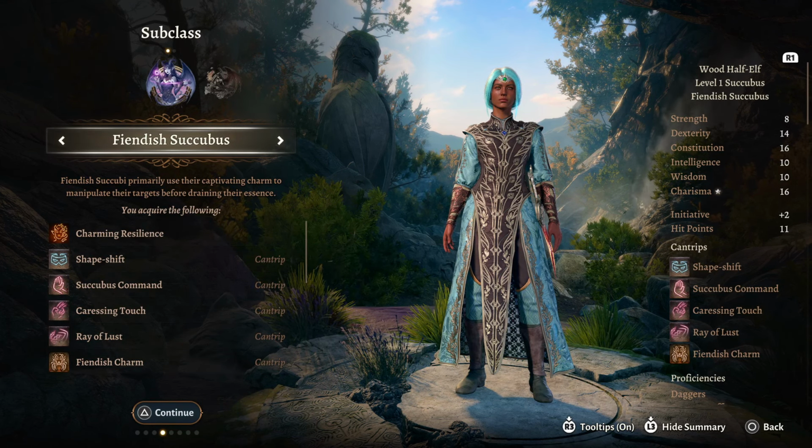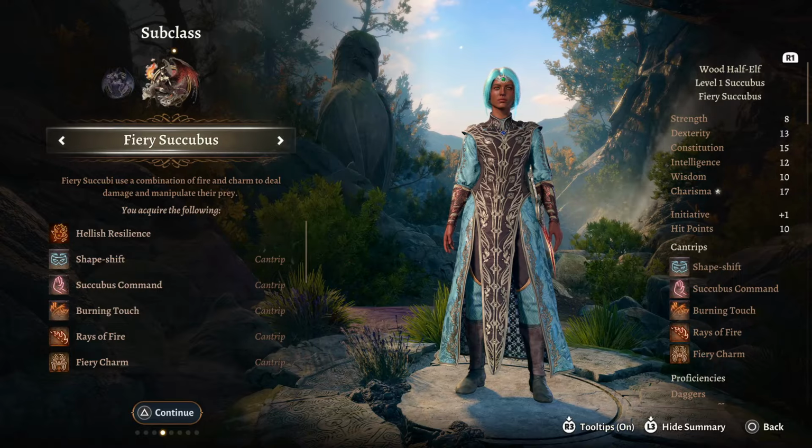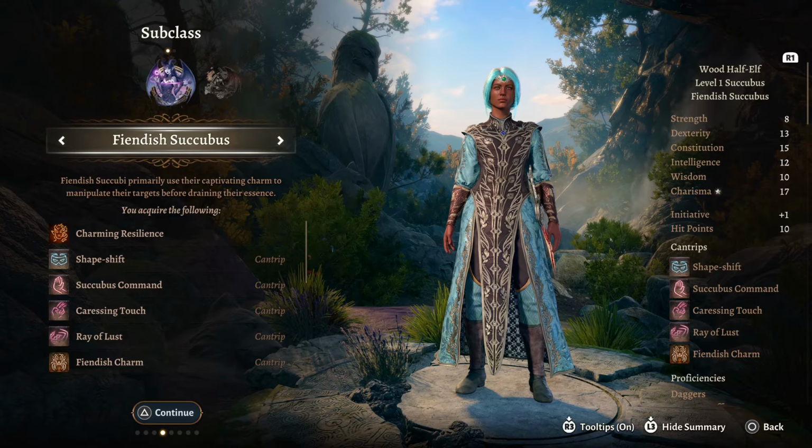And then we get to pick our subclass at level 1, and there's the Fiendish and the Fiery. The Fiery is a lot more damage dealing. The Fiendish, which is the one we're starting with, is more battlefield control and manipulation.